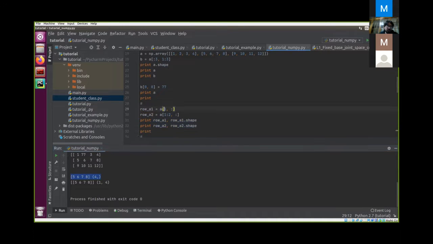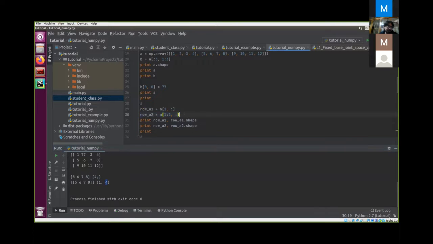So here what we're calling is all the elements of the second row, right? If you only put the index, it will give you all the elements of the row with index 1, which is the second row, this one. And then you see that the shape is only 4 because it's the number of dimensions minus 1. But in the case of this one, we have an array of the same rank as the previous one. So it has 2 dimensions, and this is 1 by 4.